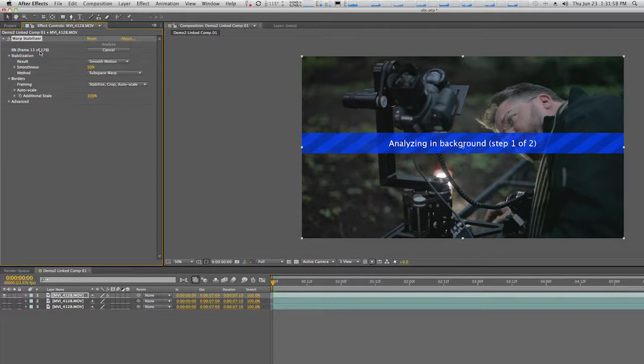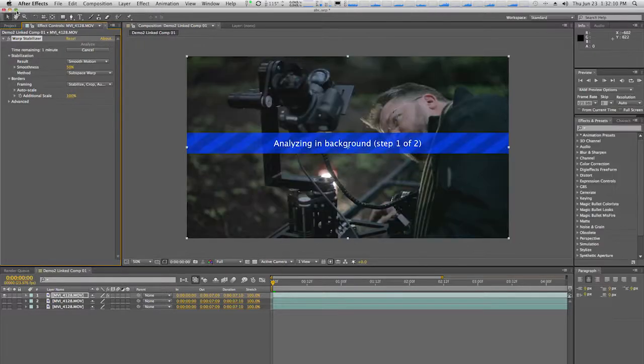Right, and you can set an in and out point right here, so it doesn't have to analyze the entire clip if you are in a rush or you want to use a section of it. It's smart enough to analyze just that clip. That's what it's doing here, it's just pulling in the in and out point that we set in Premiere. So it doesn't have to do more work than we needed, and it's cranking through.